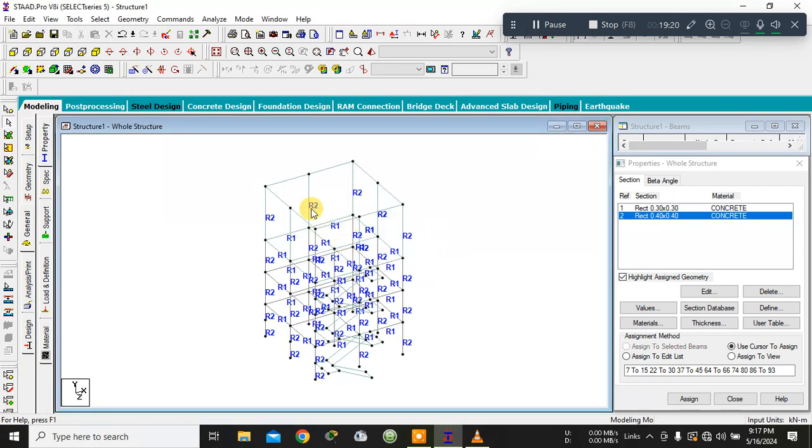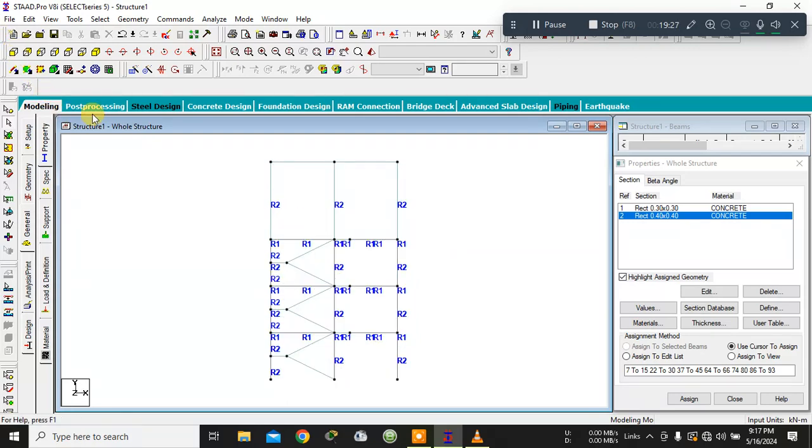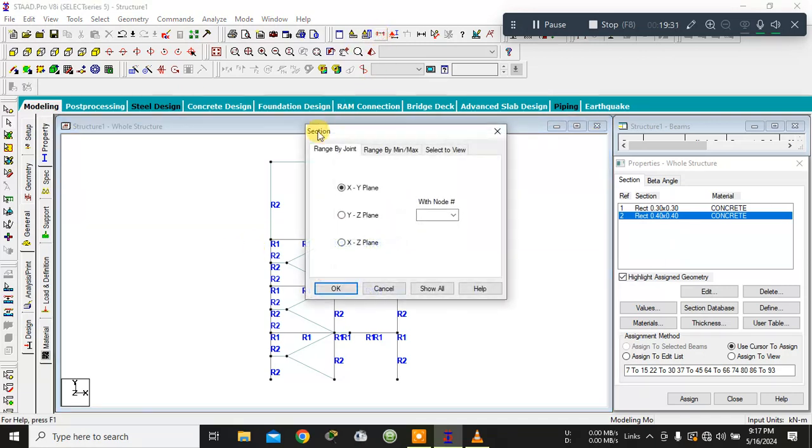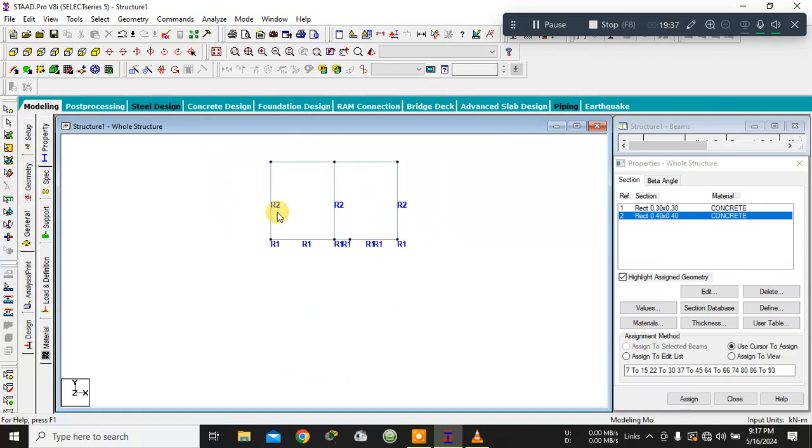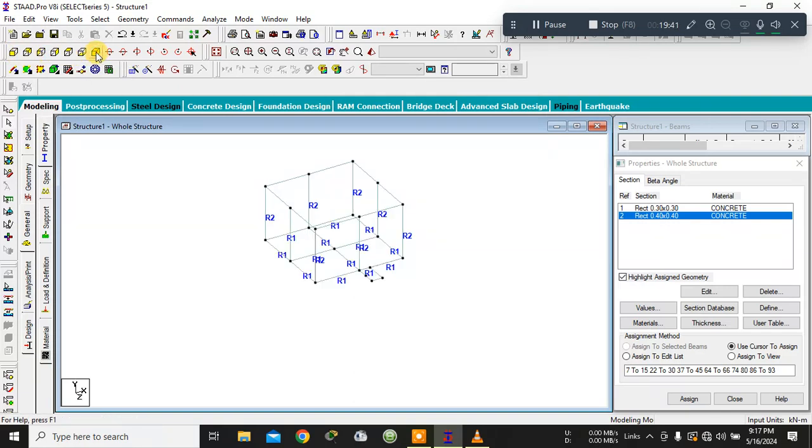Now let me go to the cut section, again cut only this portion. Okay, now after that go to the 3D view. Now delete it, or else some other thing will get deleted. Now the beam is deleted.